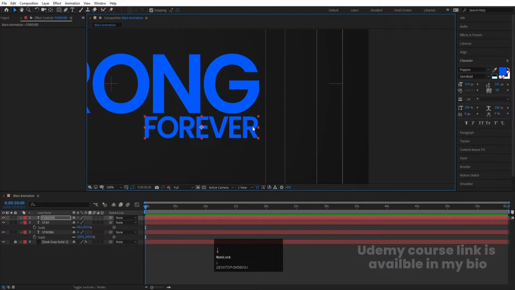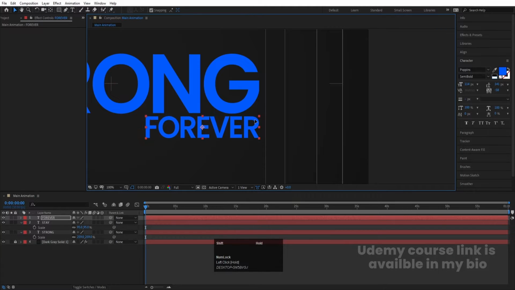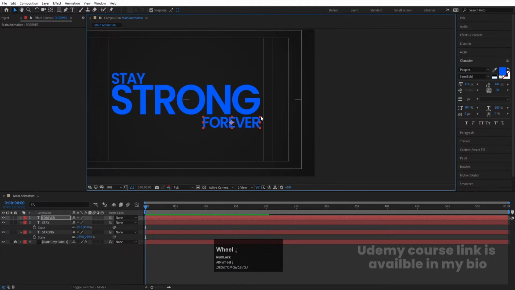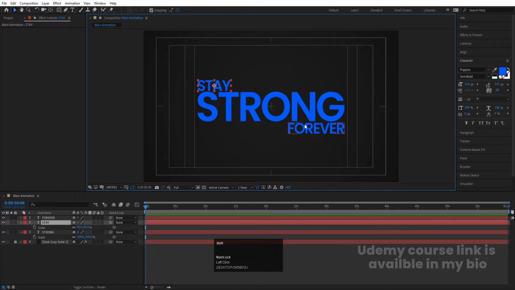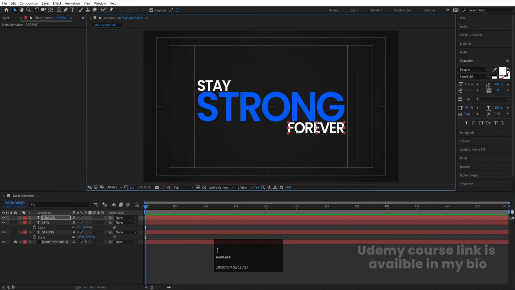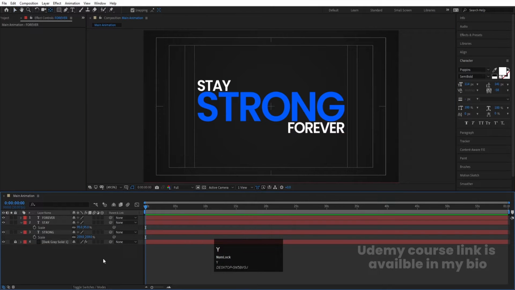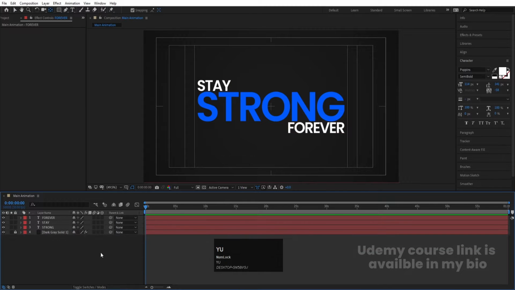Okay, make sure that it's properly aligned. Okay, so let's make this fit. Now I'm going to select this one and change the color of these layers to white. Okay, let's move this a little bit closer. So this is going to be my text layers.